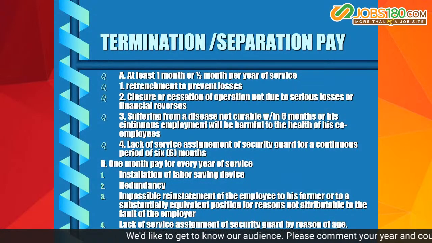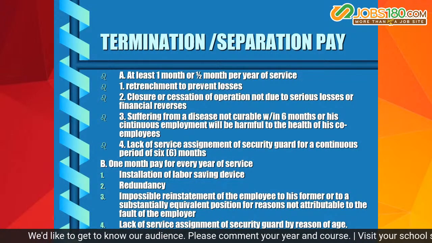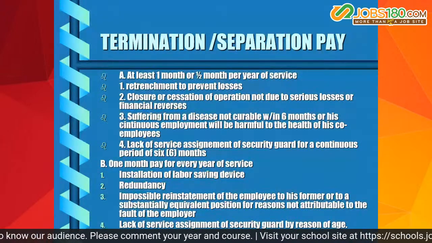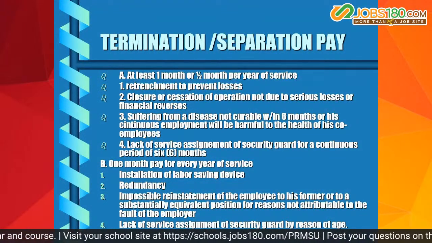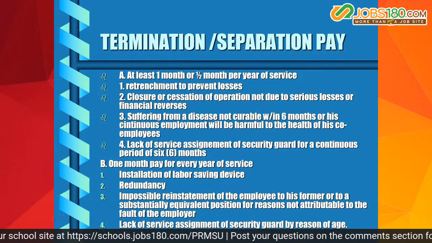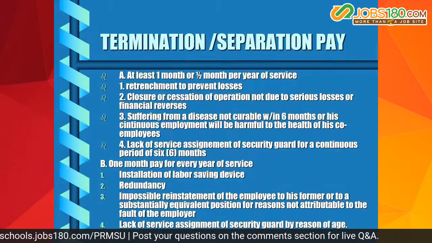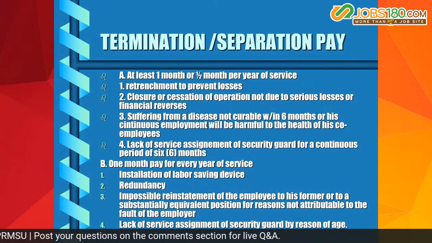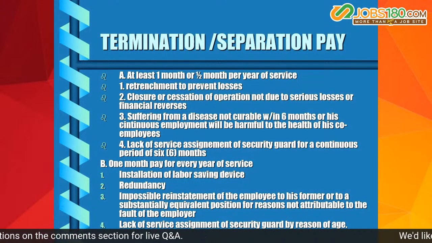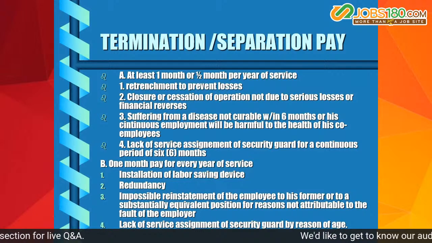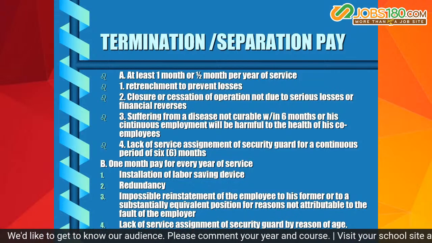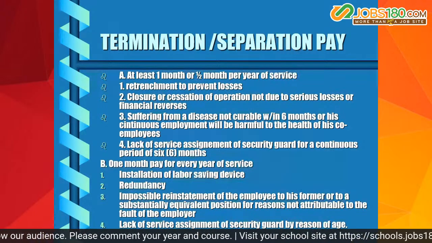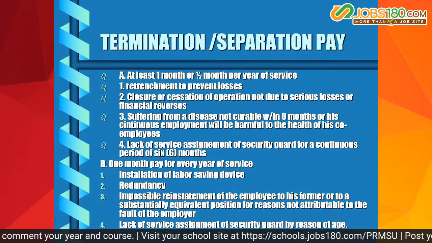impossible reinstatement of the employee to his or her former position or to a substantially equivalent position for reasons not attributable to the fault of the employer, as when the reinstatement ordered by a competent authority cannot be implemented due to closure or cessation of operations of the establishment or employer, or the position to which he or she is to be reinstated no longer exists and there is no substantially equivalent position in the establishment to which he or she can be assigned. Lack of service assignment of security guard by reason of age.